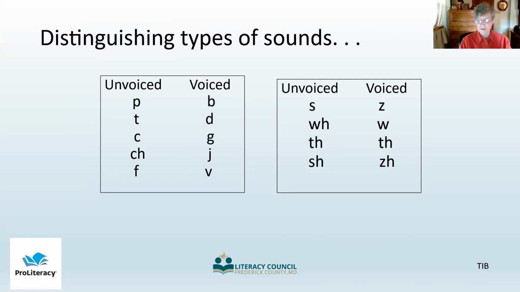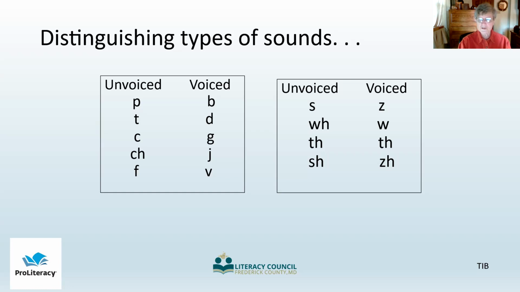For example, if I make the sound for V, which is a voiced sound, and then I stop using my vocal cords in the middle of the sound, you'll hear that I'm making the sound for F. So it would sound like vvvfff. Try that yourself. Start with V and then quit using your vocal cords. Okay, so hopefully you could tell the difference between the voiced and the unvoiced in doing that. You can help your student get the correct mouth position by watching you and then themselves in a mirror or on their cell phone or computer camera. So you can compare their mouth position with yours.